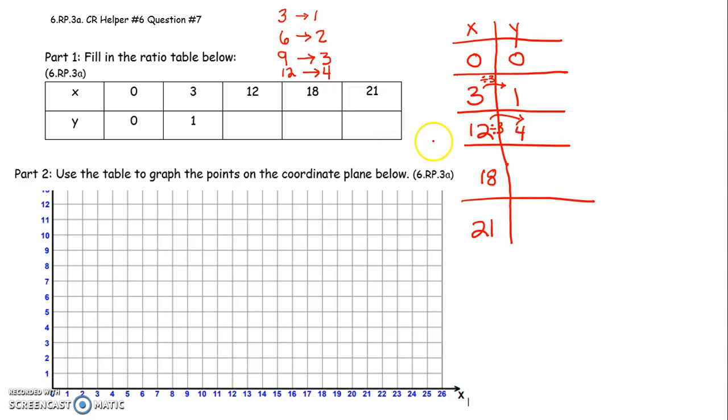It just will take you a long time if you have to get to a number like 450 miles. You just look at your connection right here. 3 divided by 3 is 1. 12 divided by 3 is 4. Oh, I just have to take 18 divided by 3 is 6. 21 divided by 3 is 7.